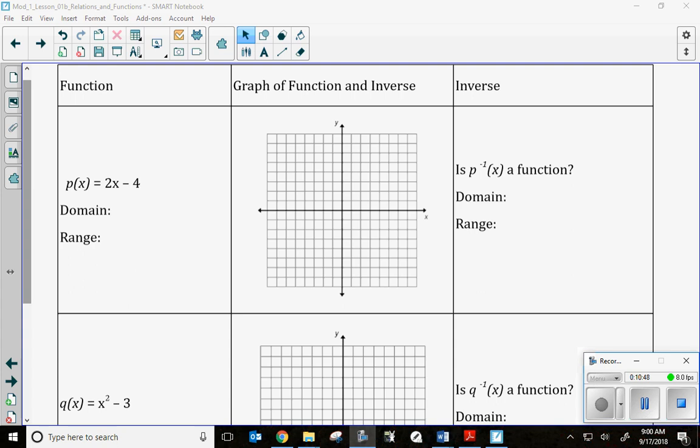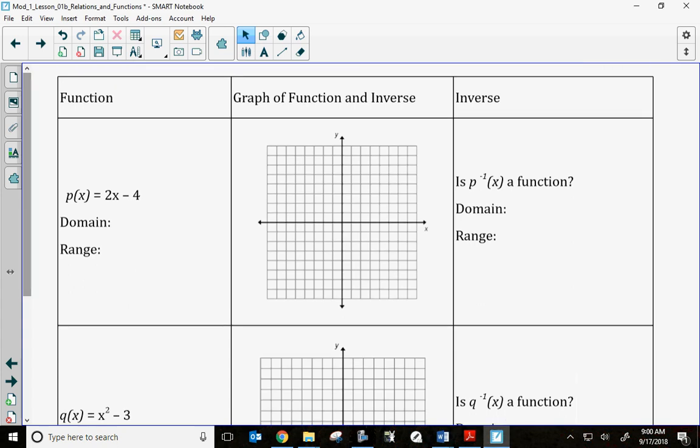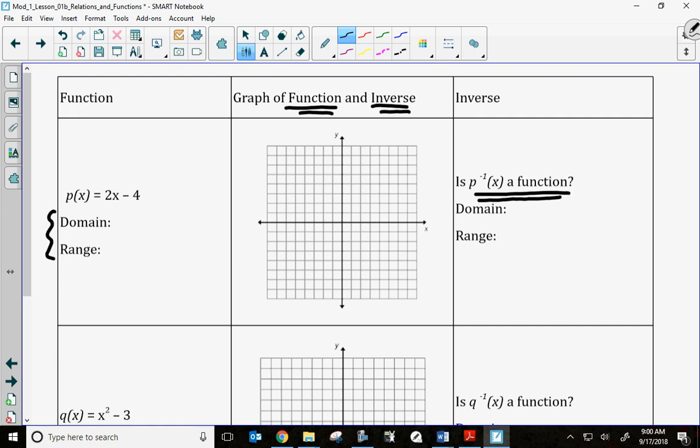All right, so now let's put this all together. Now keep in mind, I'm just going over this. You need to pause or rewind things and hear me say something again. Or if you want to try some things on your own first, pause it, then watch me do it. That's fine. This is your time. Do what you want. So what we're going to do here is find the domain and the range of a function they give us. We're going to graph the function. Then we're going to graph the inverse. They want to know, is the inverse we graph a function? And then we're going to find the domain and range of the inverse as well.